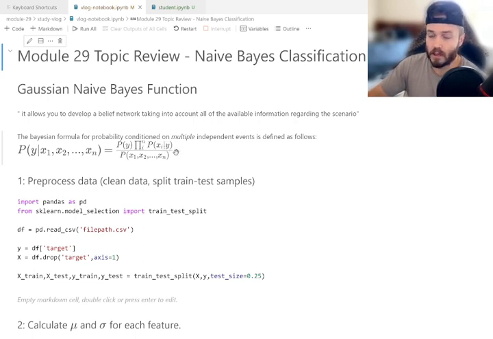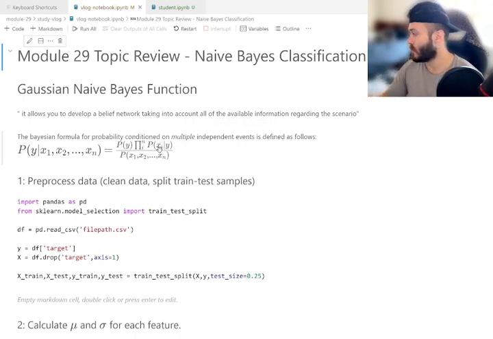So if we're trying to predict if something is true, then we would have one here, or whatever class we're trying to label. Yeah, so if you're familiar with the Bayes formula, I went over that way back in phase 2. I wasn't really vlogging this intensely at that point, unfortunately. But basically, this is just the typical Bayesian formula modified so that you can have multiple predictors.